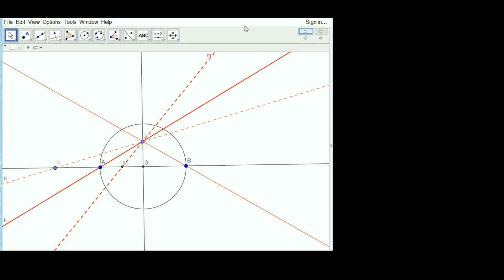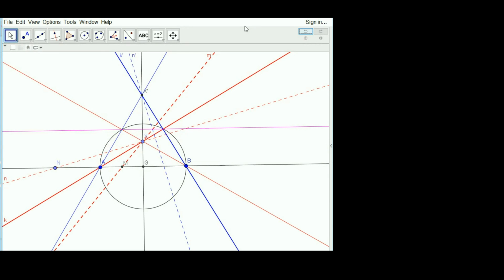of lines through X. So what we're going to do now is find a sort of rotation of this setup and find a perpendicular setup. So we're just going to rotate this thick solid line through A, this line joining A and X, by 90 degrees, and find out where that goes through B. And if we do that, we find that it meets this line perpendicular to G at this point X dash.